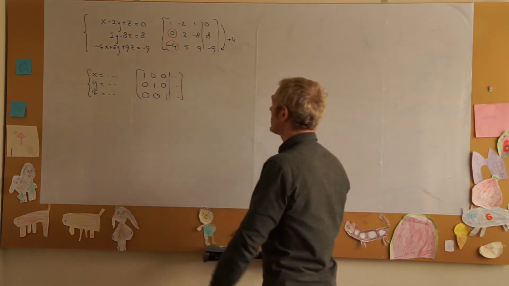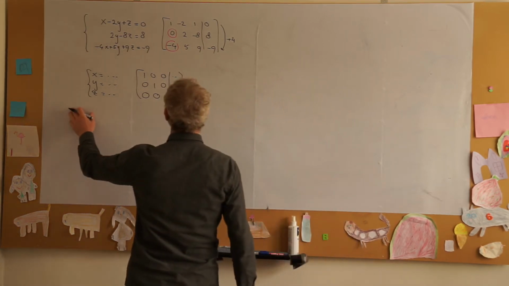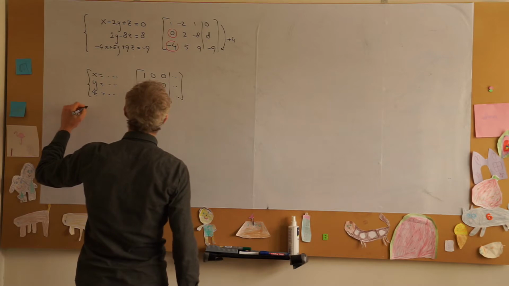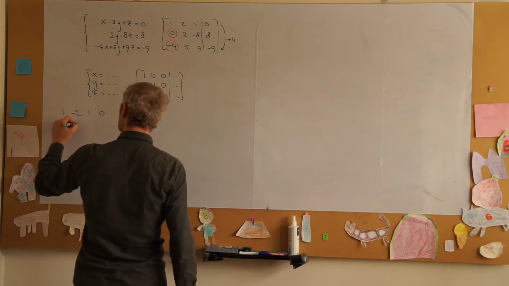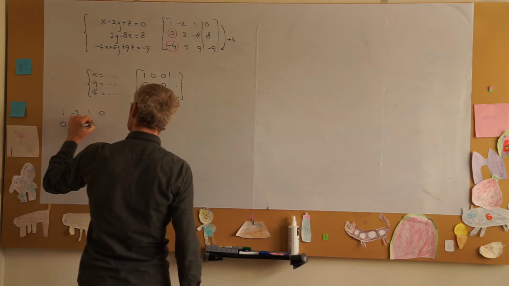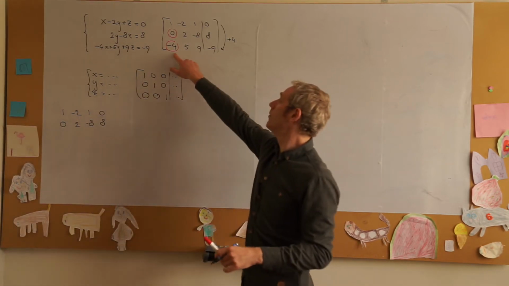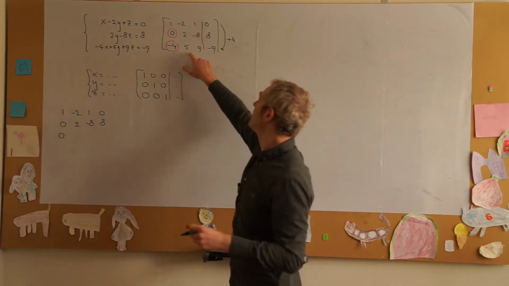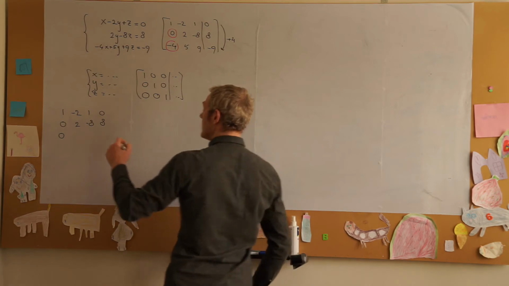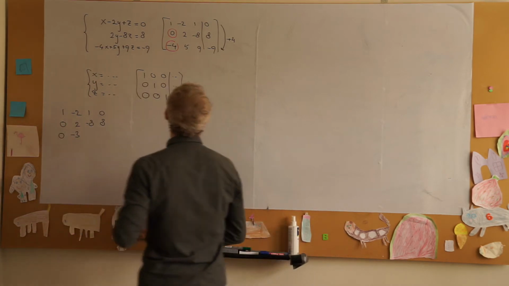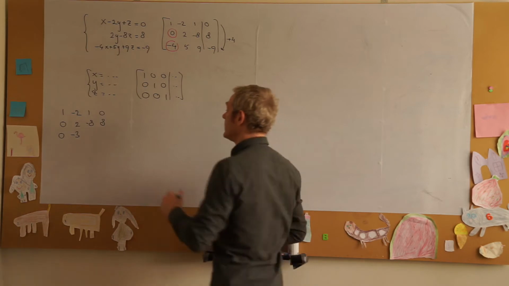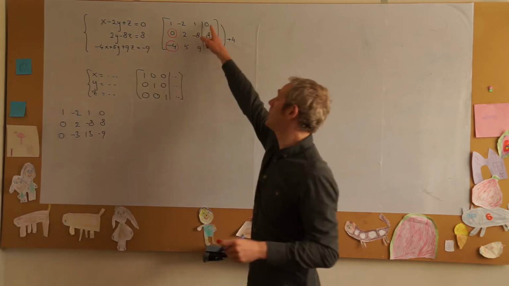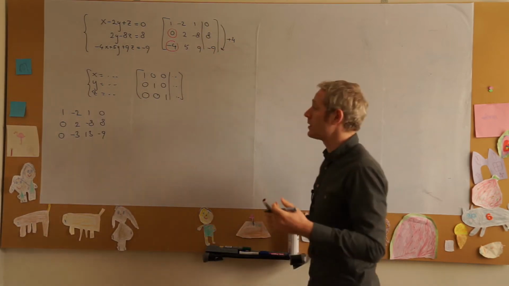Now, for the sake of space, I'm just going to continue over here. So the first row doesn't change: 1, minus 2, 1, 0. The second row doesn't change: 0, 1, minus 8, 8. And the third, well, minus 4 plus 4 is equal to 0. 5 plus 4 times minus 2 is minus 3. 9 plus 4 times 1 is 13. The last entry doesn't change because we have a 0 here. So minus 9 plus 4 times 0 is still minus 9.